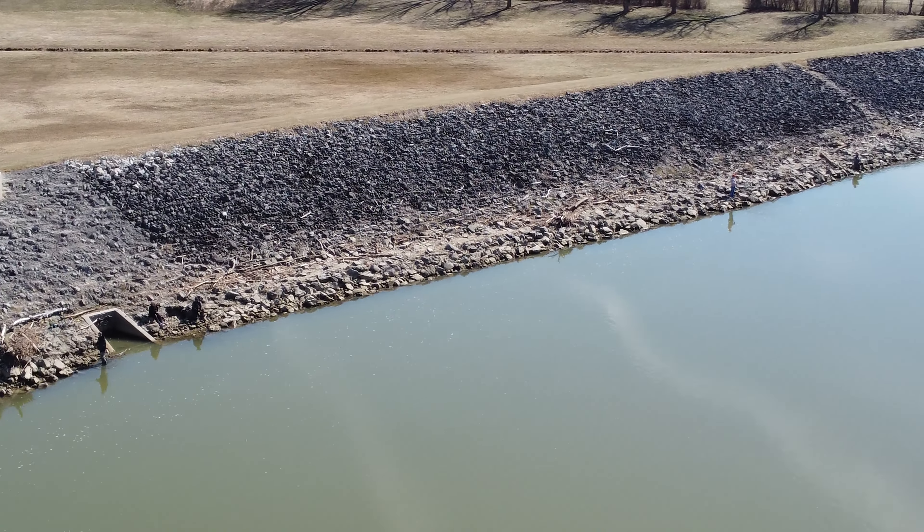One thing I did notice besides the pigeons bombing me — they don't like my drone. The rapids here, it seems like there's not too much area for the fish to swim upstream. That area is all low, and I guess along this edge here there's open water enough for them to come through.